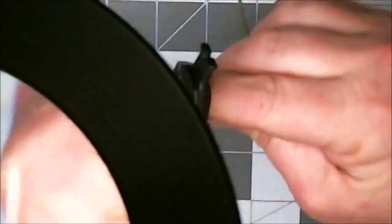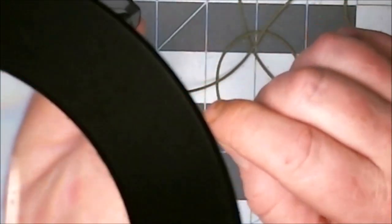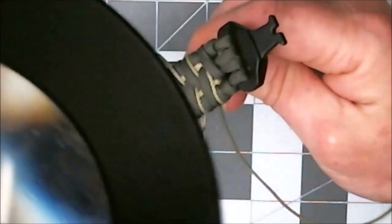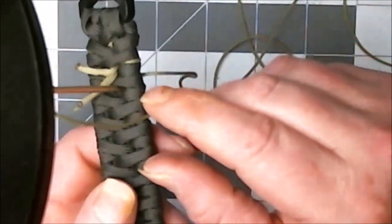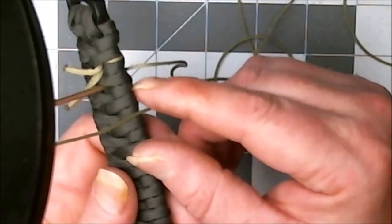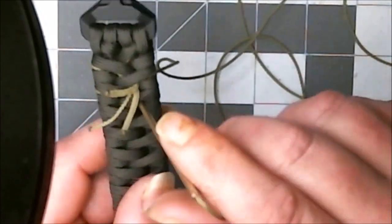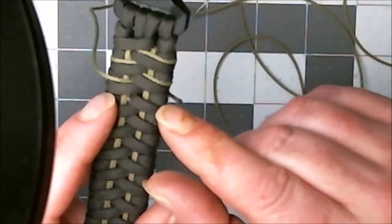Like I say, I can't see where I'm at. There it is. Oop, I had it in there and it came out. You see, it goes like I say. It follows this groove right here around. It goes up under there, and it comes out right here. And we're going to follow the top side of this piece around.